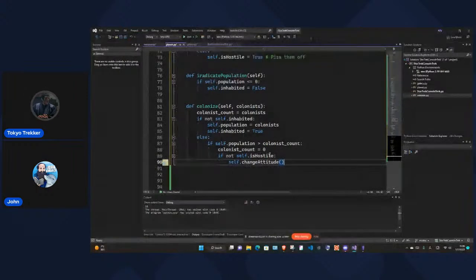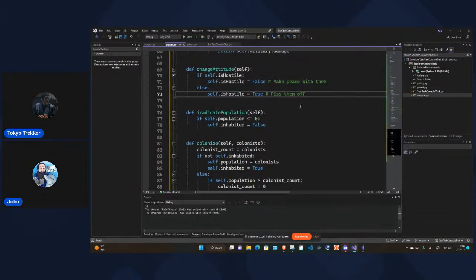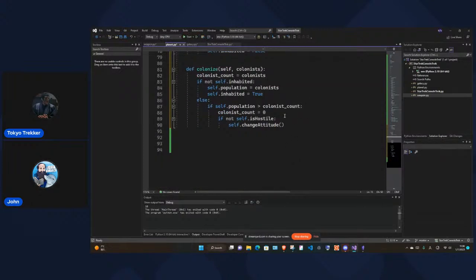So if you attempt to colonize the planet, your away team gets eradicated, and if they were friendly, they're not anymore. But if they weren't enemies, they are now. This is the opposite, right? So yeah. Right.